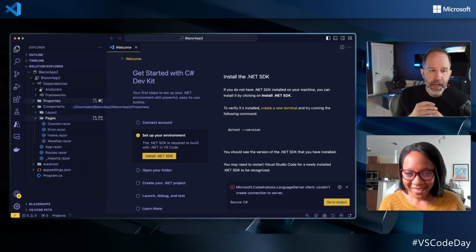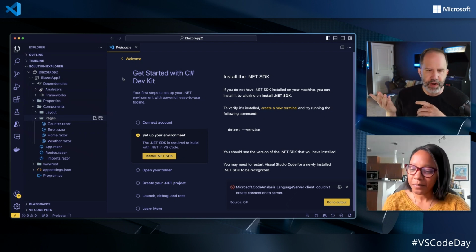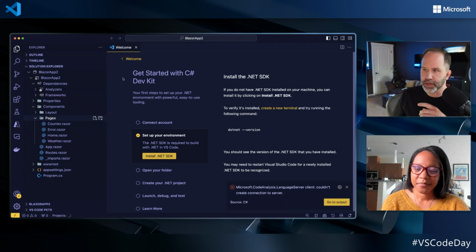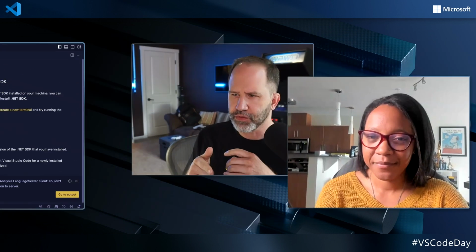So I think we should step things up and talk a little bit about more of a real world application, don't you think? Yeah, because right here you have just a Blazor app that you made, but I wanted folks to know that I do a lot of my dev in my day-to-day on my machine. So we'll take a break from your machine for a second, and then we'll get my machine set up over here. I'll go ahead and share my screen.